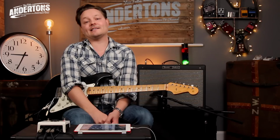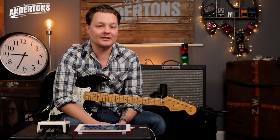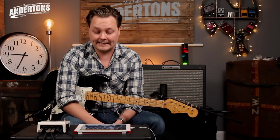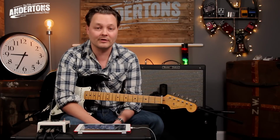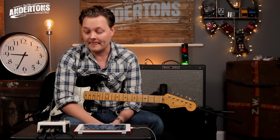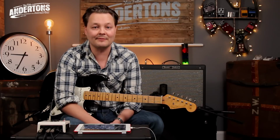My name is Pete, and today I thought I was going to show you one of my pedals, one of my favorite pedals actually, a pedal that I've used a lot on tour, and I'm super happy with it. It sounds great. It's got some great effects in it. It's very, very easy to use. It's very user-friendly, and it's a pedal that I think would do really well in anybody's arsenal.